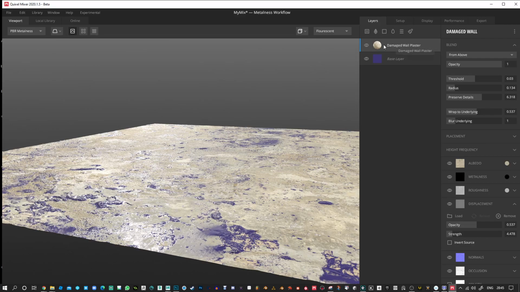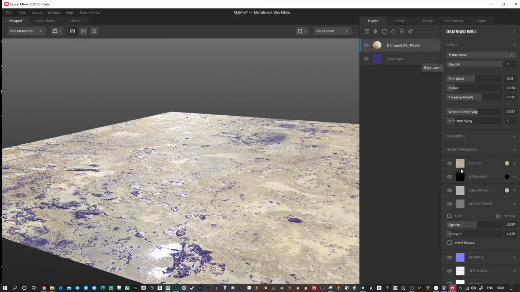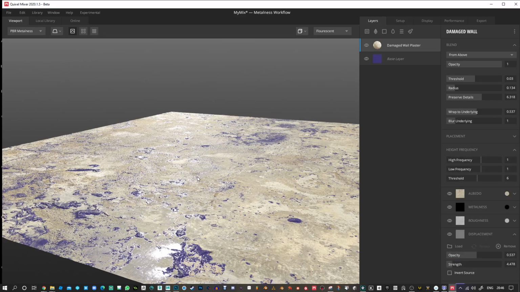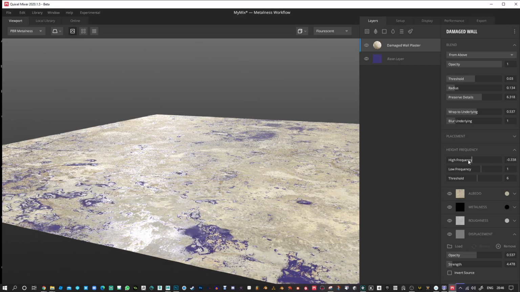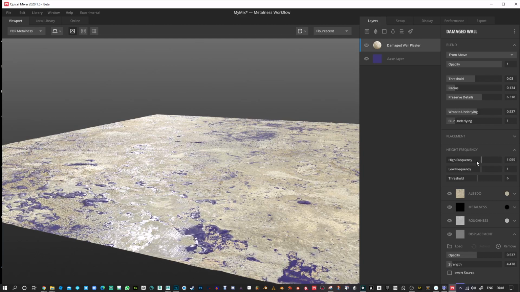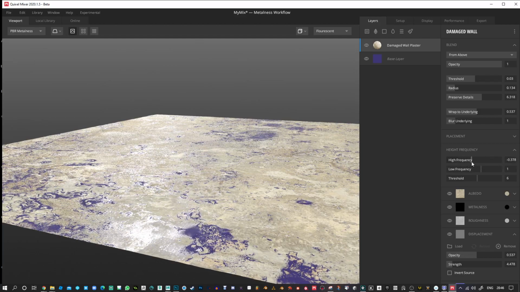Also, in this layer with the damaged wall plaster, or whatever material you've loaded in here, you can go to the height frequency and increase the low frequency or high frequency details to get even more interesting effects.